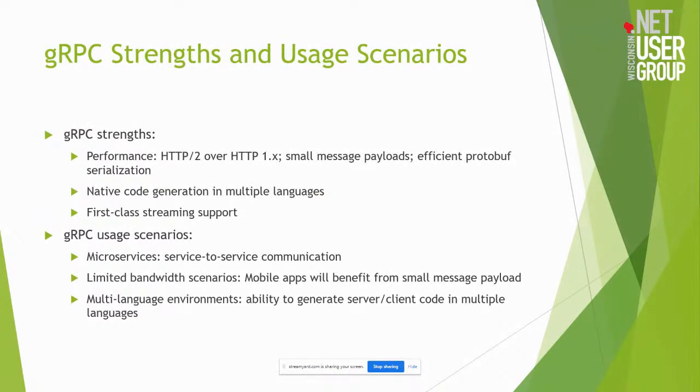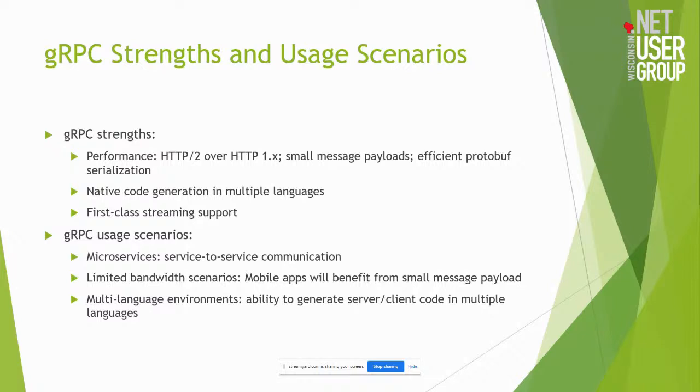So what are some of the strengths for gRPC? It's fast. It provides the performance benefit because it uses HTTP2. The messages are very small compared to JSON, so it's very efficient in serializing the messages. It has a native code generation in multiple languages, and it has a first-class streaming support.